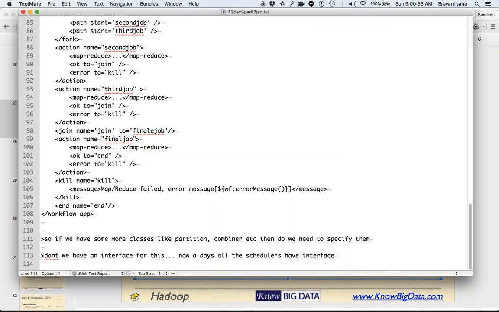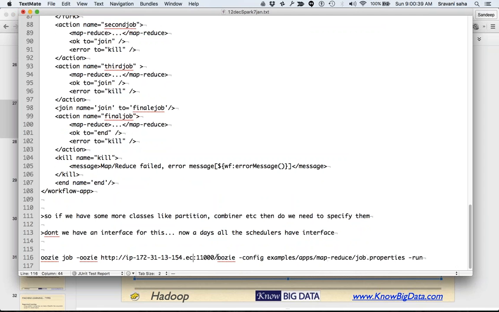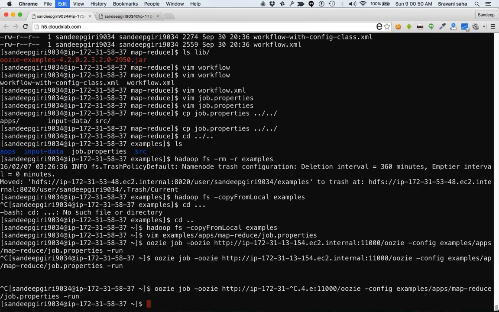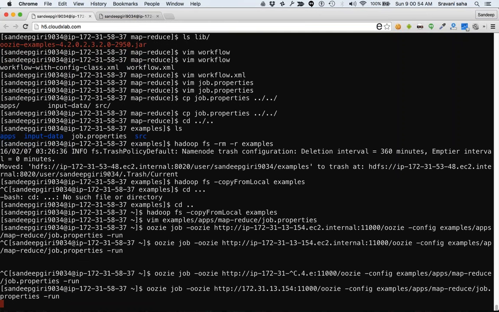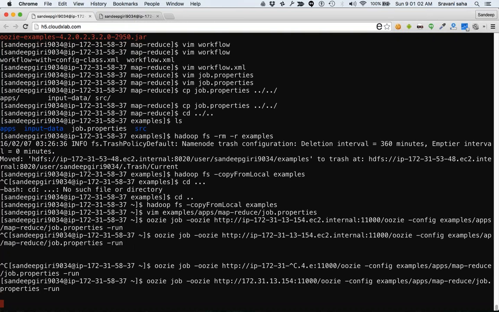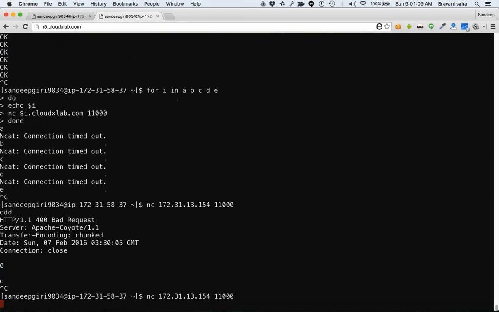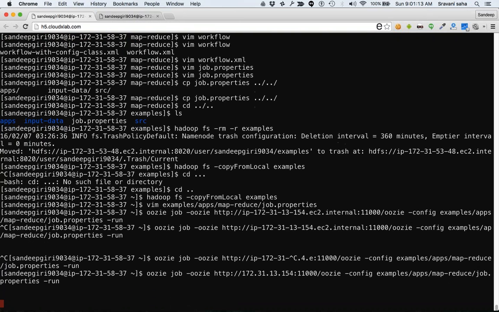Let me edit it here. Once it's able to connect to this particular IP address, then everything will work fine.